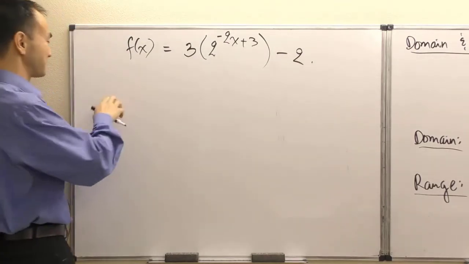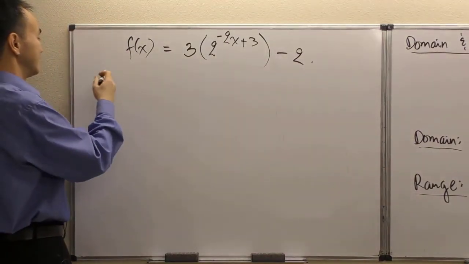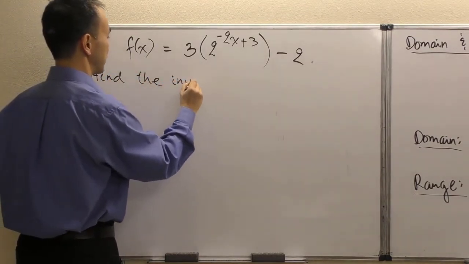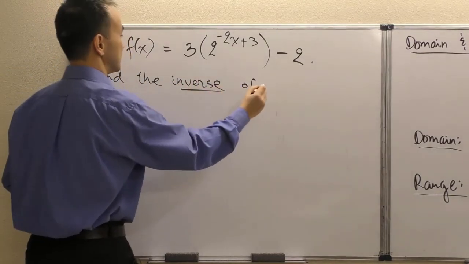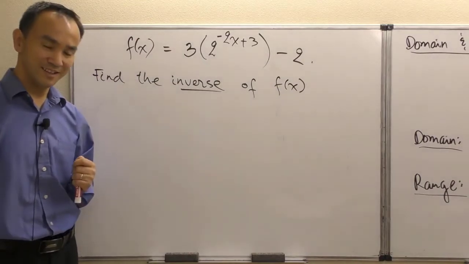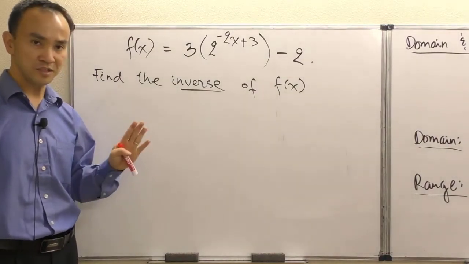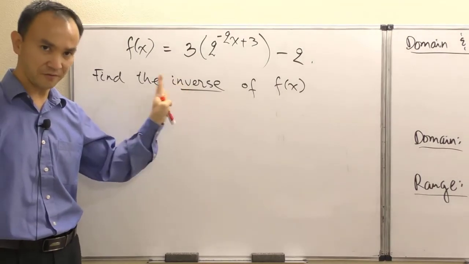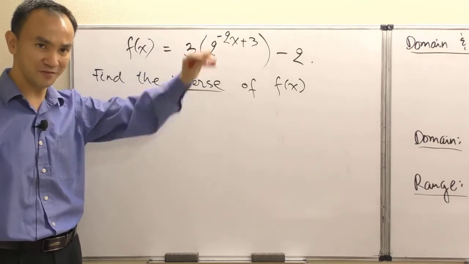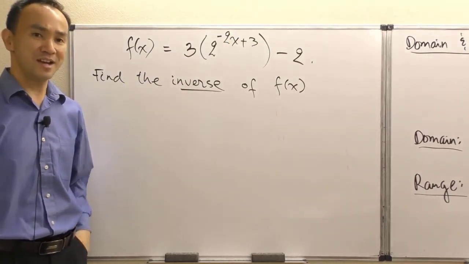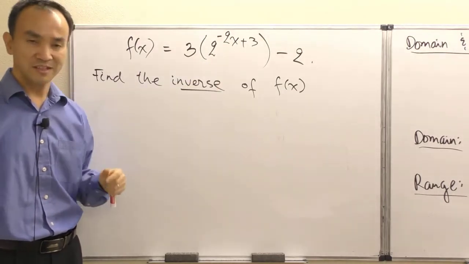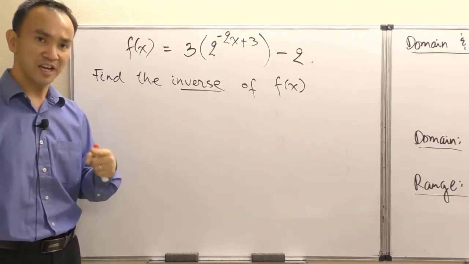All right, so let's find the inverse of f of x. This is the work to find the inverse of f of x after we have already verified that this function will have an inverse. So in that way, we can just apply the solid steps we've learned way earlier in our lessons about how to find the inverse of a function.